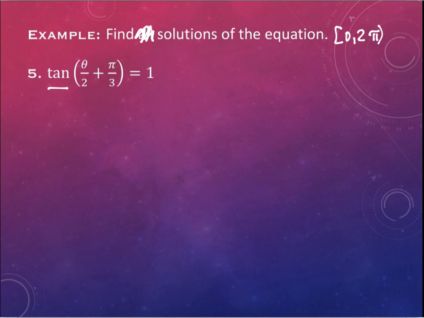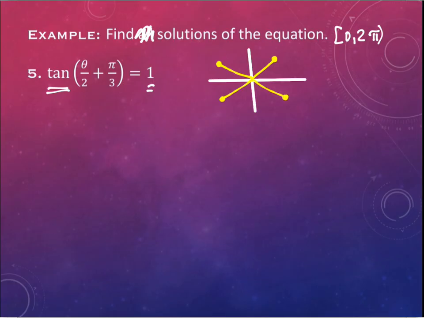This is asking us where we have tangent values that are equal to 1, okay? So thinking unit circle, where do you have tangent values that are equal to 1? Okay, so they're 45-degree angles. Their tangents are either 1 or negative 1. So in quadrant 1, we always have positive values. What other quadrant do we get? Which one? Yeah. So there's another quadrant here where I'm going to have a tangent value that's positive. And it is quadrant 3. And remember before, too, we did this last time in trig class. Tangent is positive in quadrant 3.